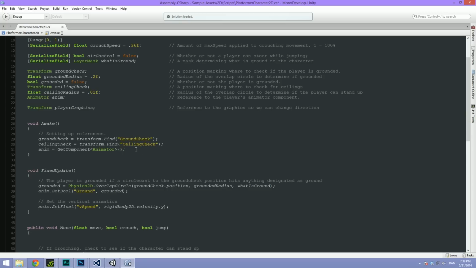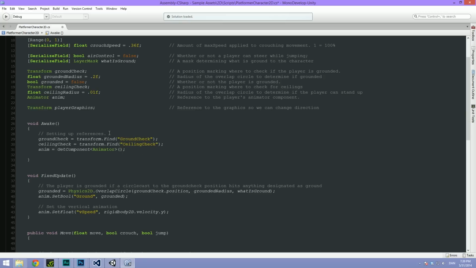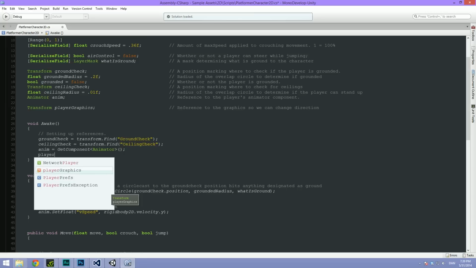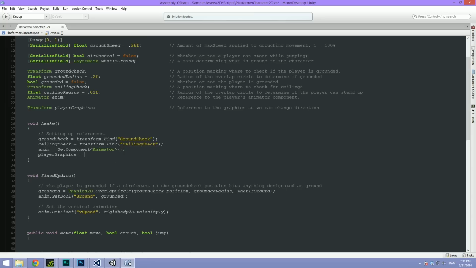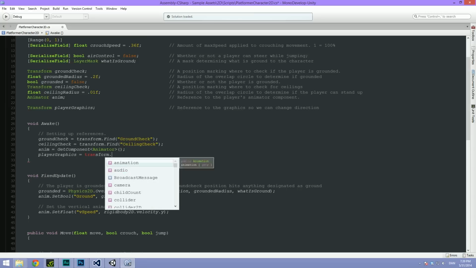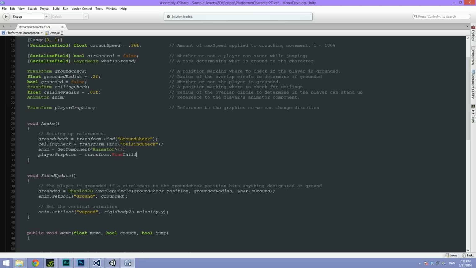Then in the Awake function, where we are setting up the references, we want to do playerGraphics equals transform.Find child. So the Transform class has a pretty cool function that will allow us to find the child of an object, and this is better than doing GameObject.Find because it doesn't have nearly as many game objects to look through.